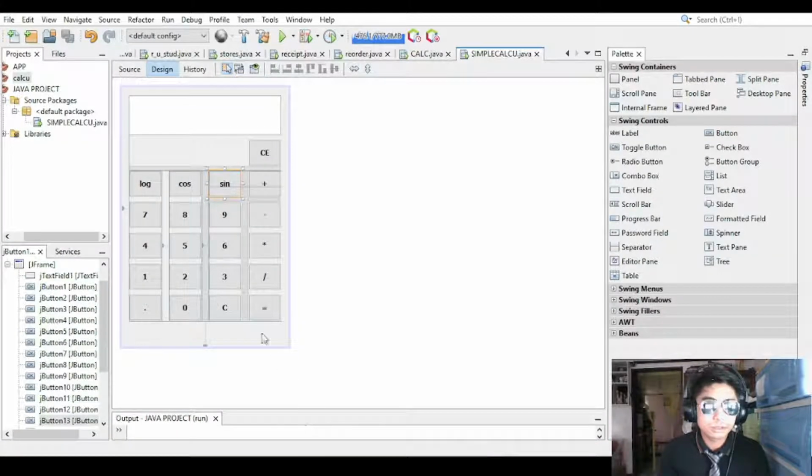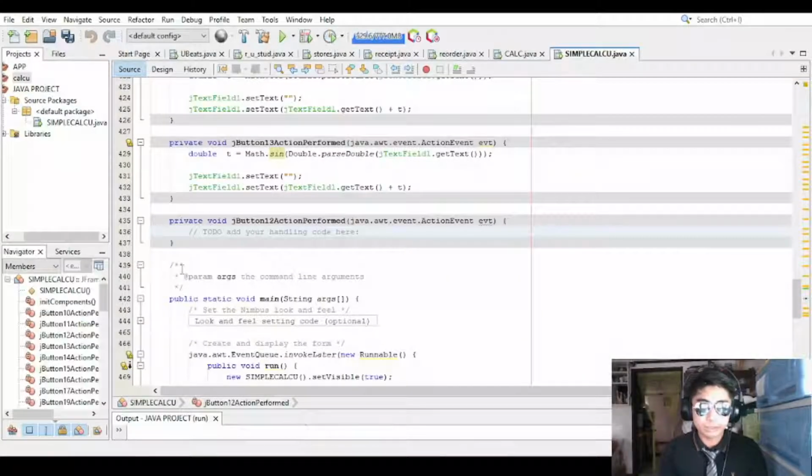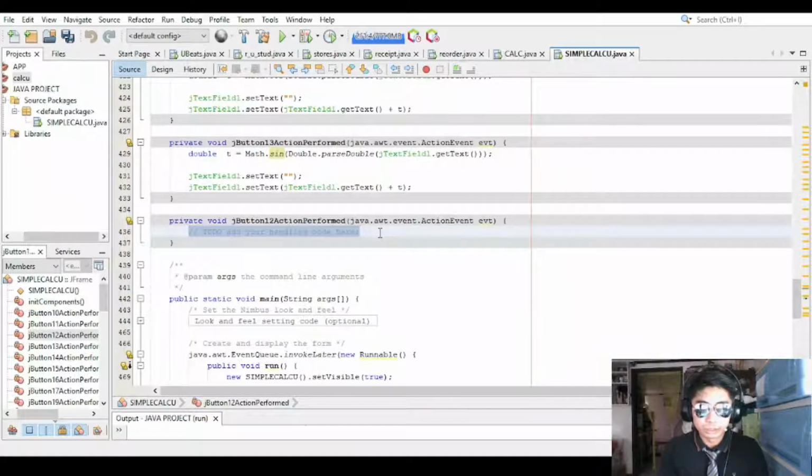Okay, first let's code clear, the backspace rather. So clear this out, then type String backspace equals null.